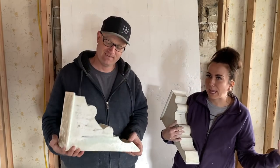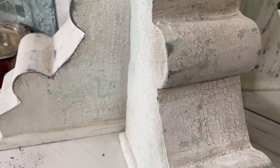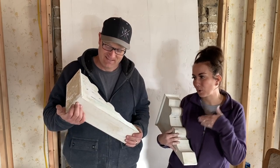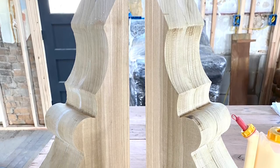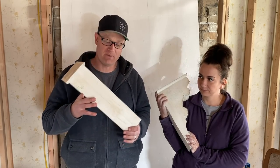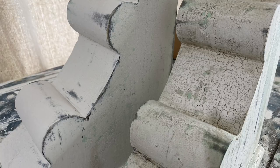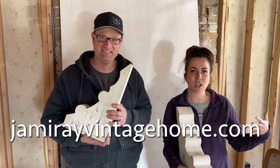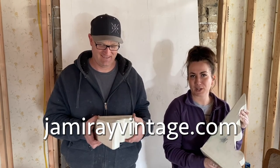So we used salt wash, DIY paint, milk paint, decrepit dust, and wax — there isn't a product we carry that didn't go on these. When you want to make things look legit old, you've got to use the legit products. Are we painting the whole house like this or just the corbels? They're different than I thought they were going to be, but they may look really cool up against the white shiplap. And if they don't, I'll just do another pair a little less crusty. If you want to pick up the Farmhouse 1917 corbels in this exact finish, they'll be listed at jamierayvintagehome.com. For products to create your own project, head to jamierayvintage.com.